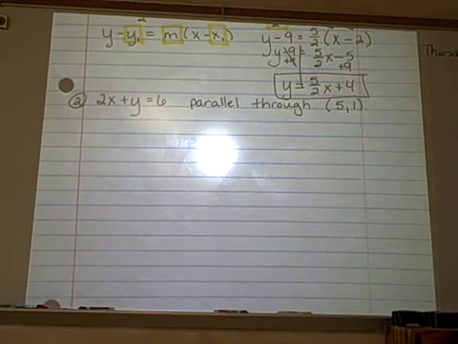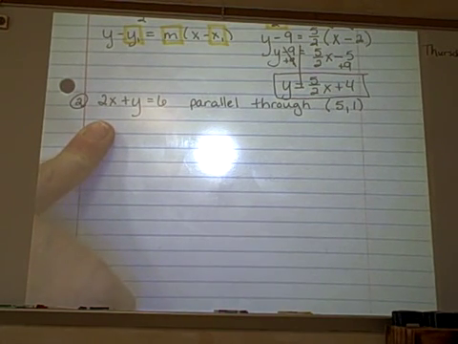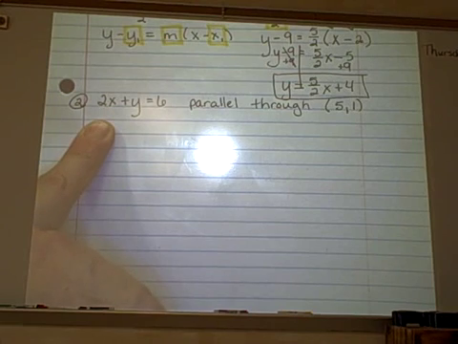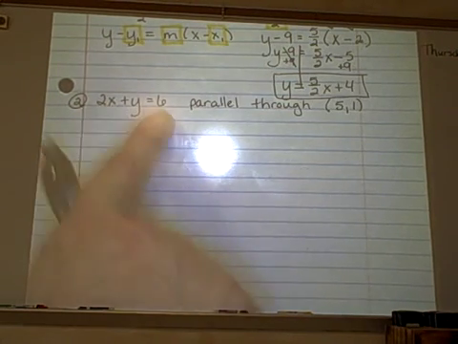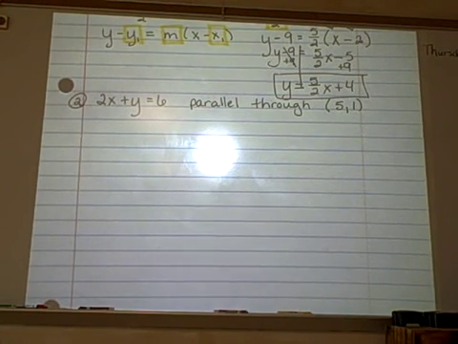The first thing I need to know is the slope from the original, but this isn't in a form where I can tell you the slope. So what do I need to fix? You don't flip the whole equation, but you need to switch it to y equals. But something needs to happen to the 2x when it moves over. It becomes negative. It becomes negative 2x plus 6.